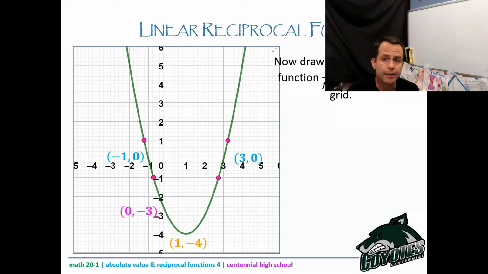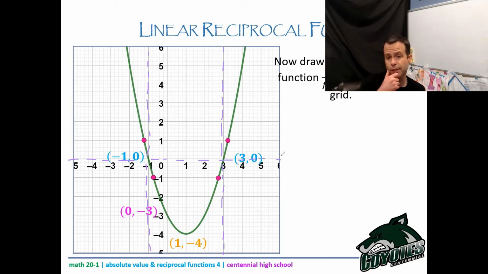We are going to have vertical asymptotes at our original x-intercepts, right? So that's at -1. So I'd have a vertical asymptote here. Remember, we're going to draw those in as a dotted line. They're not part of the function, but we use them. So that's why we put them in there. And then at 3 as well. So I'll have another vertical asymptote here. Okay. Then remember that I'll have a horizontal asymptote at y equals 0. And again, all of this is because I can't reciprocate 0, right? 0 reciprocated would be like a 1 over 0 type thing, and division by 0 is undefined.